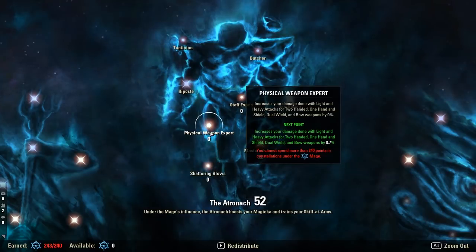If you don't like Shattering Blows, you can always put points in a Physical Weapons Expert, which increases your damage done with light and heavy attacks with two-handed, one-handed shield, and dual-wielded bow weapons by X%. Not as relevant now this patch. I usually put a little bit of points in here, like on my Stand Blade for some supporting damage in PvP. But generally, I don't really put that many points in here, if any at all.